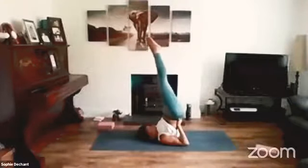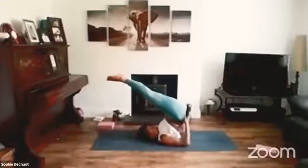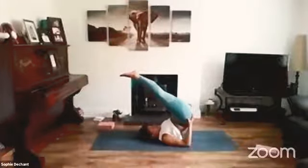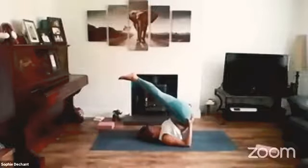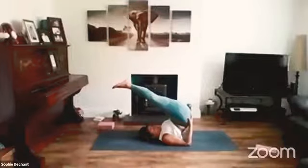Good. Okay, and again, if you don't like coming up into the high shoulder stand, you can take your hands again, cup them around the butt cheeks and come into sort of like a 45 degree or we'll say 70 degree angle. So you don't have to be fully up high. You'll get just exactly the same benefits into your half shoulder stand as you will in your full.